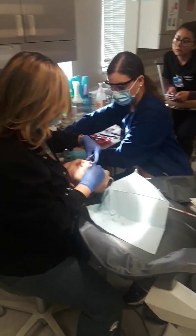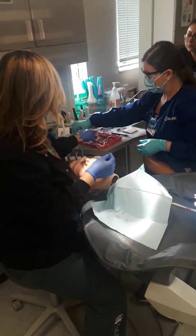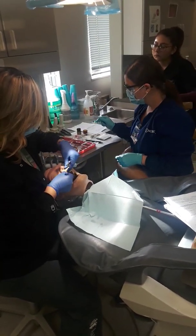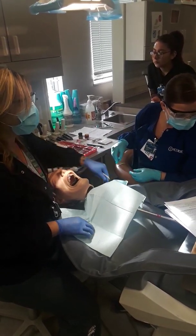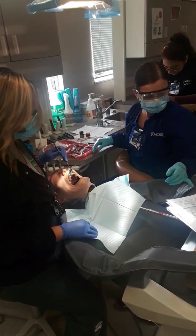Okay, now that we're done prepping, we're probably going to change this because this is soaking wet. Change the cotton roll. Then my assistant's going to get ready. She has our cord already pre-soaking in Hemodent solution, which is stopping blood. So she's going to pass me my cord.